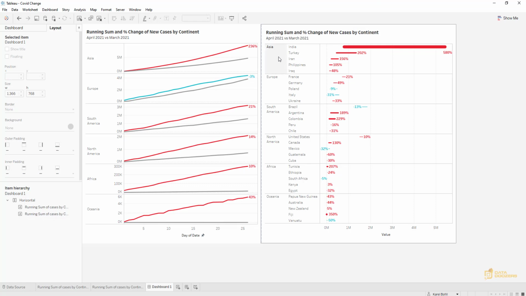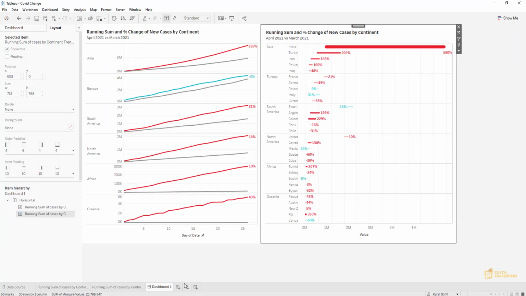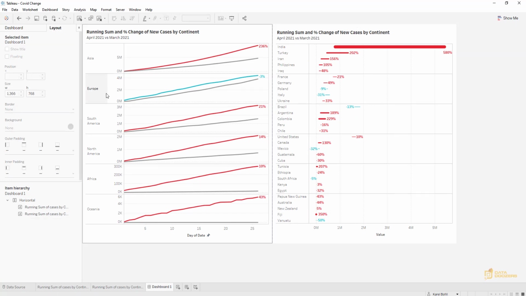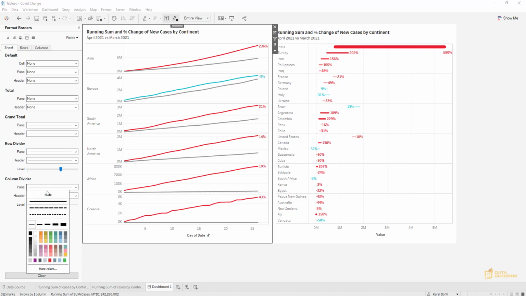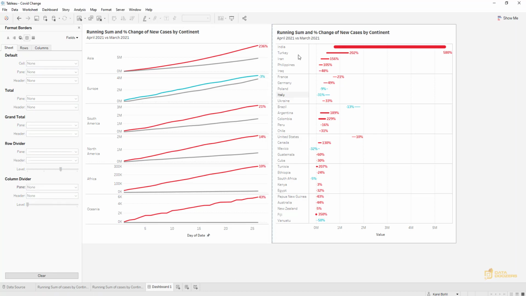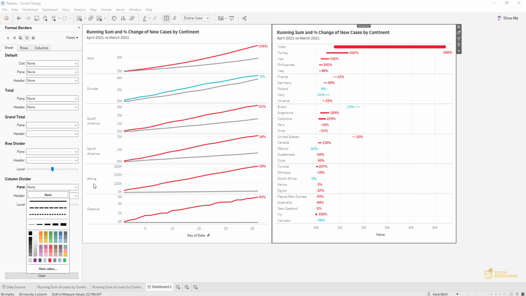And actually here, I don't need to have the continent here as well, so I'm going to hide it there, because since the sorting is going to be the same now, I will have my continent here as the header, and then I will have the breakdown, and this will be sort of like a continuity, right? So for that I'm going to format this. I'm going to remove the column dividers. This one I want to see the column dividers, so at the end it's like you can see the actual continuity. And I'm going to do this one the same.